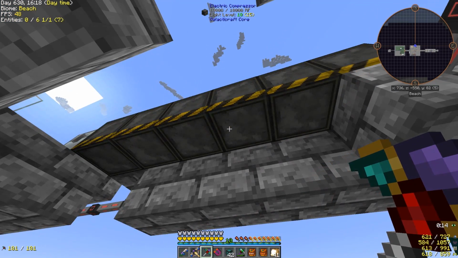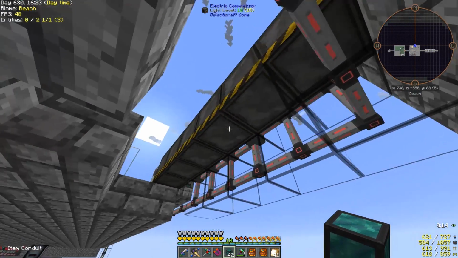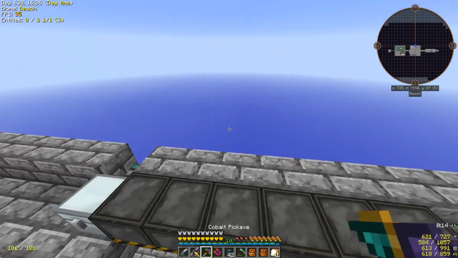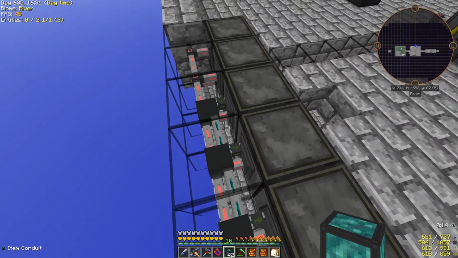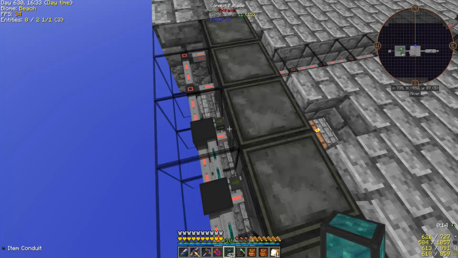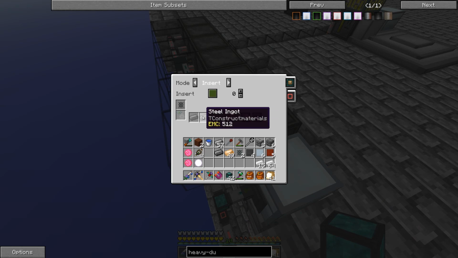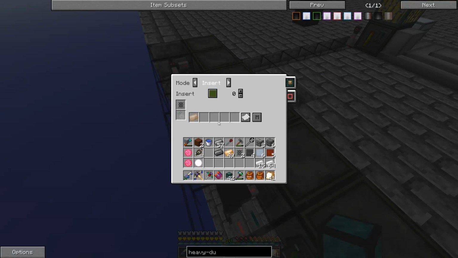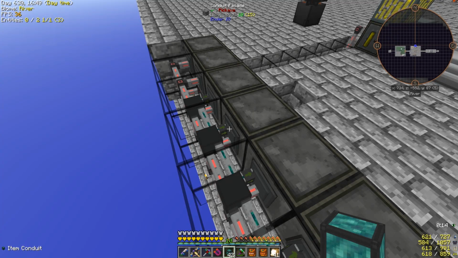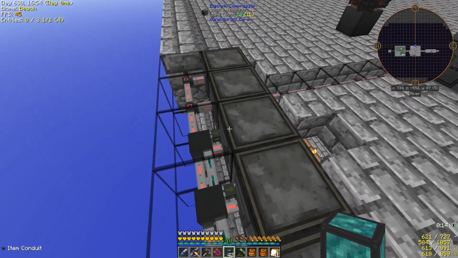Okay, so remember when I said I couldn't stack them vertically? Well, this is why. I'm going to have to get to the bottom of these, and we can feed in from the back quite easily. Let's just go and make sure that's all set up. Yeah. So on each of these, I've put some input filters. This one will only input the two different types of steel, one from the plants, one from our blast furnace. This one, only aluminium. This one, only bronze. Okay, we can't pull back out of them. I wish we could, but we just can't.